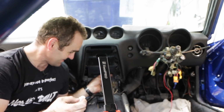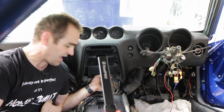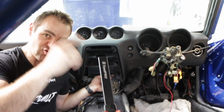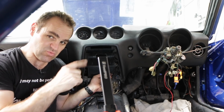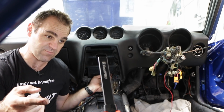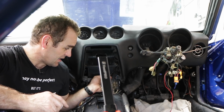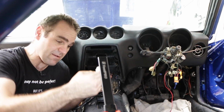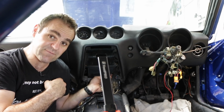How good is that? So now I'm going to connect these up. Unfortunately, both of these wires are straight green, no trace color. So I'm going to have to work out which one's which to get the polarity right of the fuel pump, because I don't want the fuel pump working backwards. So I will connect this up now, and hopefully we'll actually have a working fuel pump.